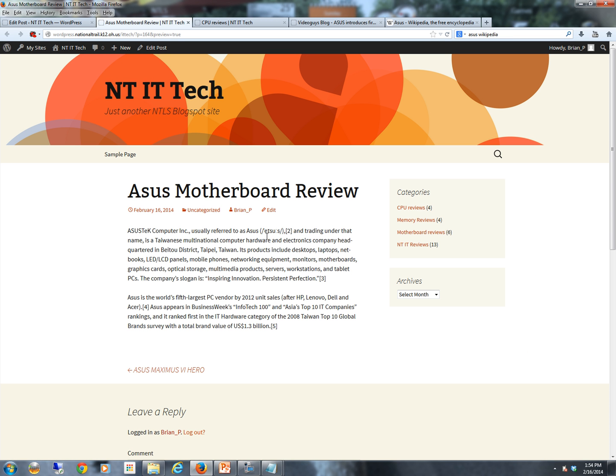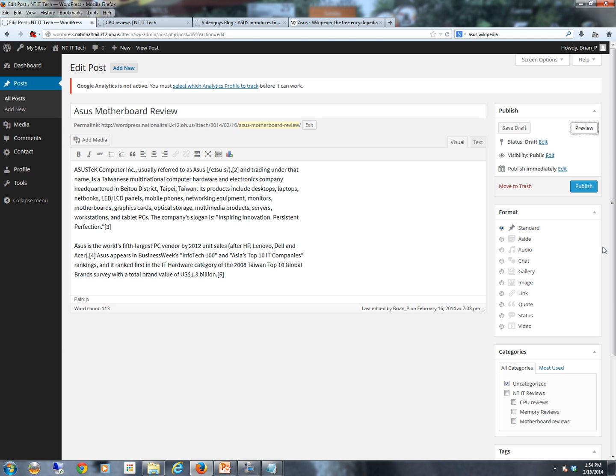And I can see what it's going to look like by just hitting that preview button. Here's what it looks like so far. I can close that down and go right back to my editing. So I'm going to save it often. If you work on it for too long without saving it, you could lose your information. It's a web browser interface, and it will time out on you if you take too long.